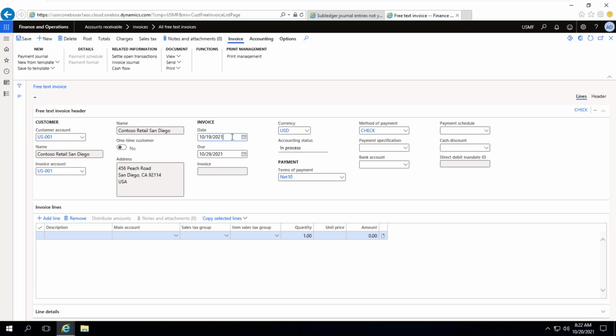Fine. So this is the date, and the due date is calculated automatically based on the terms of payment. Right. Now we will try to create a sales order and see how it works.